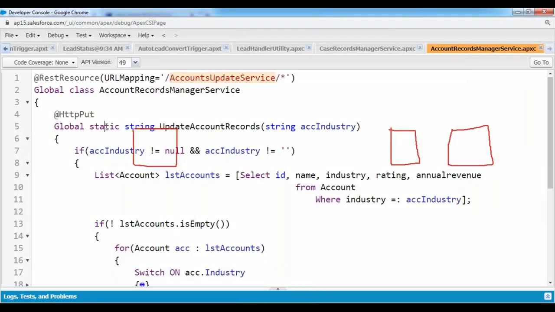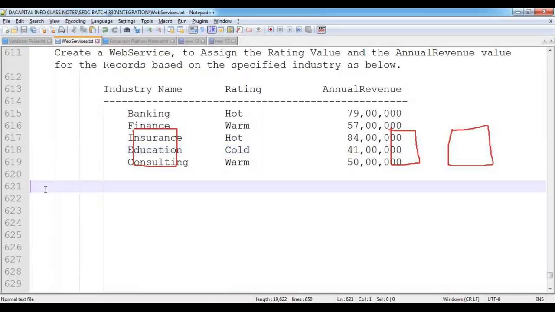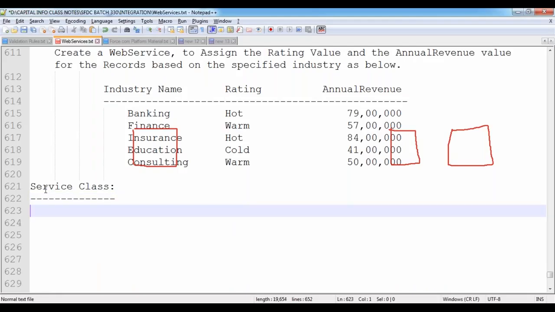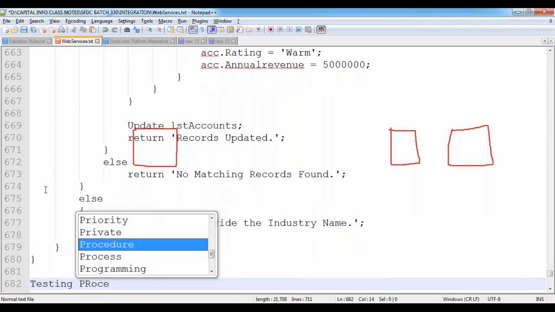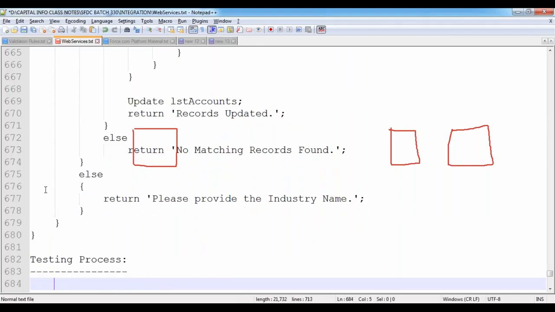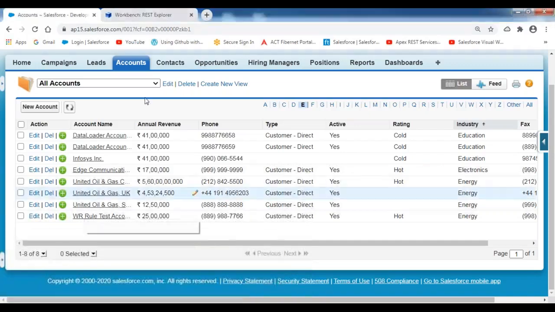So let me place this code. So let me place the endpoint URL.